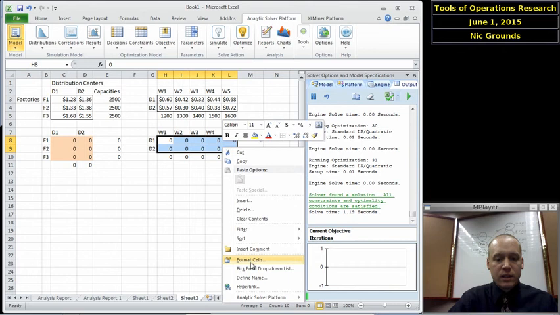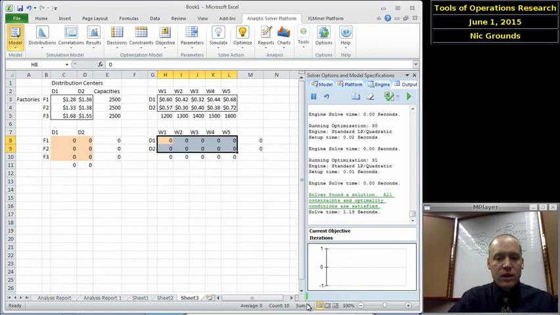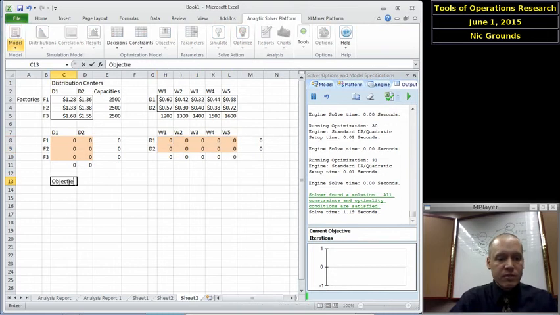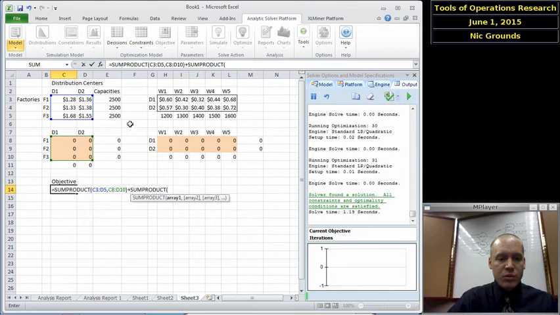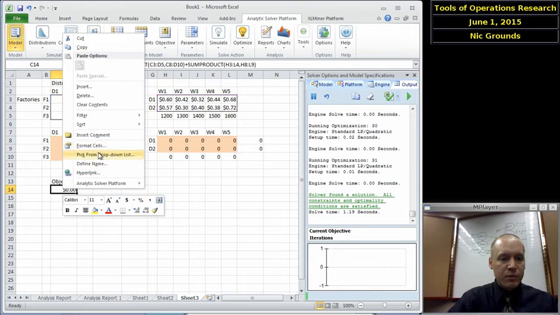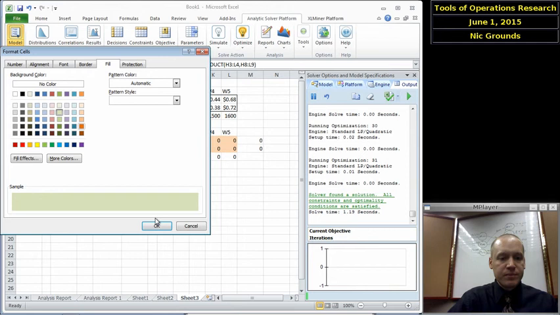Okay, so these as well are our decision variables. And then finally, we have an objective, which is total cost. For which we can use some product like before to calculate the cost of shipping from each factory to each distribution center, and we're going to add to that another sum product of how much we ship from each distribution center to each warehouse. Okay, multiplied. And that will be our objective.